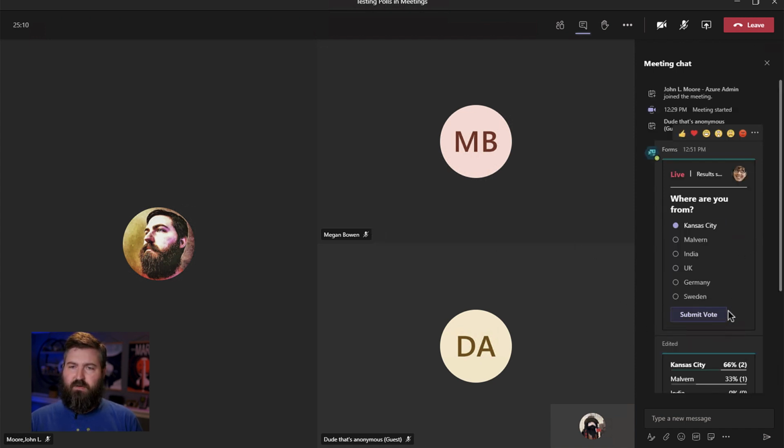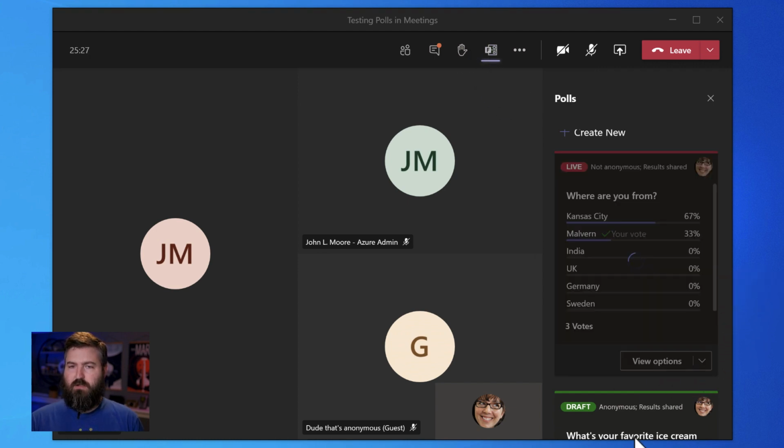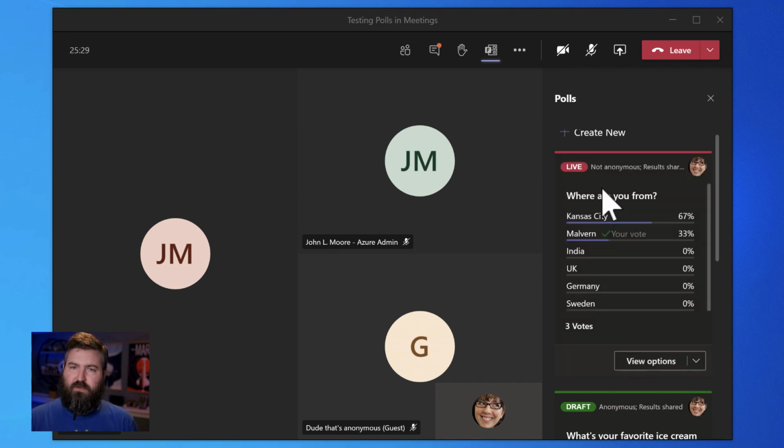And let's go ahead and close this poll. So everybody that can vote did vote. So me as the organizer, I'm going to go back to Megan here. As the organizer, I can now go in here and I've got my control panel under the Forms app. I can click the little drop down and I can hit close poll. So we're going to go ahead and close that out. It's going to change here from the live red icon to a gray closed icon.